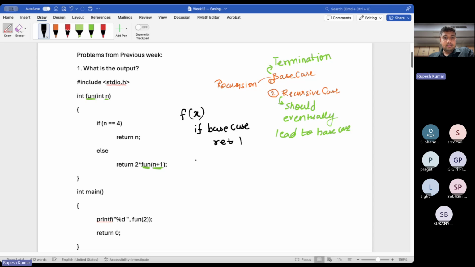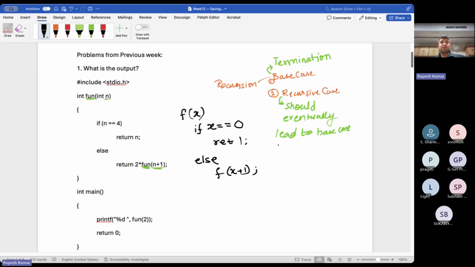Else, this is the recursive case, where you work with some updated value of x. Now let's say: if x equals 0, return 1, else you have to call f of x plus 1. So can anyone tell me what will happen for this recursive program?